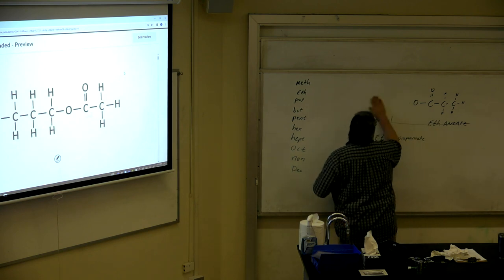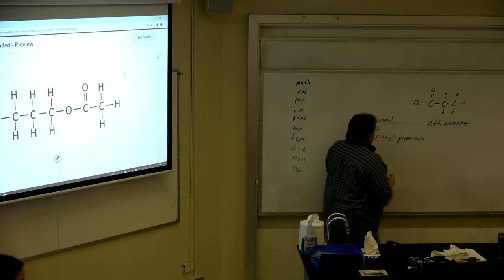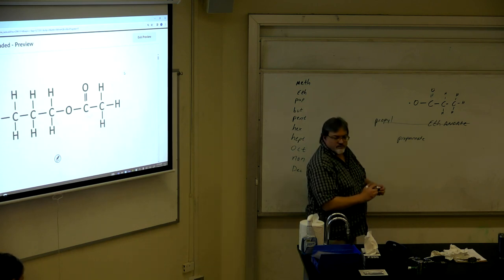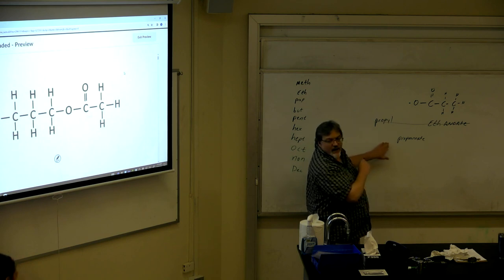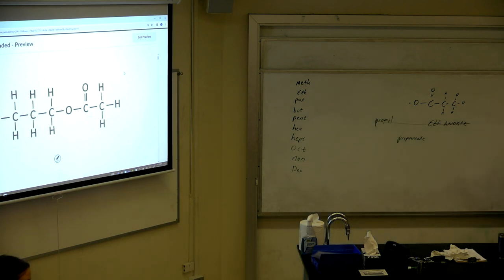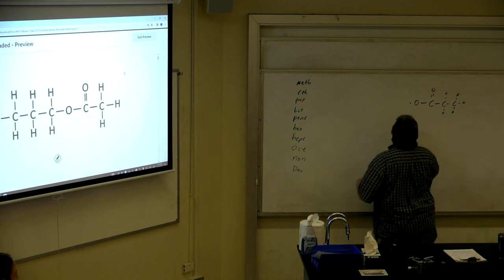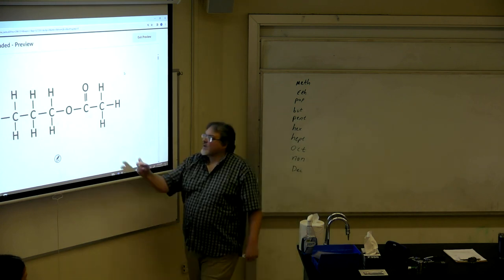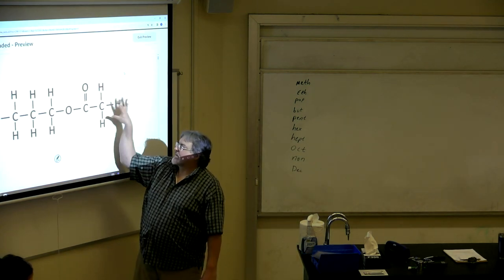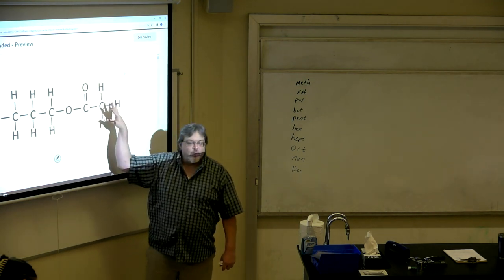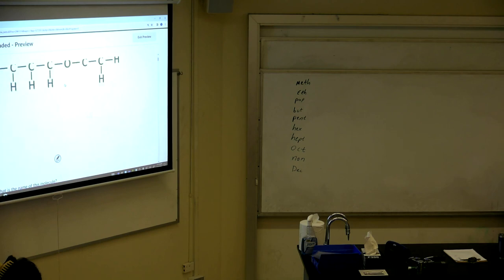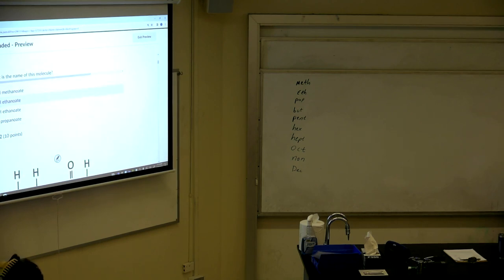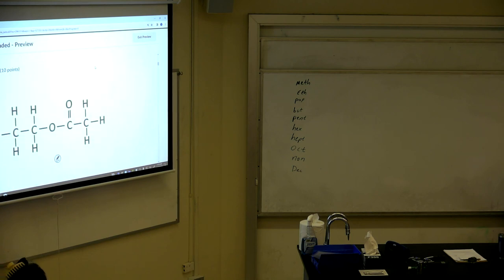If we just had this fragment, it would be an ion, and that by itself is called propanoate. So this is the propanoate part, and then whatever is here is the prefix with the yl. Let's just go through it. So what is that? Two carbons, here's this fragment, this is the oate fragment, so ethanoate, propyl ethanoate. See it? But these are just a little bit tricky. What is it? Propyl ethanoate. This one.